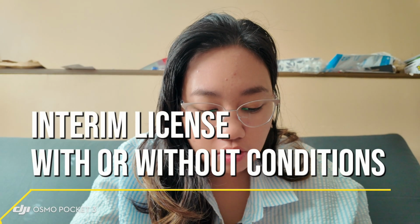If the province of Newfoundland and Labrador thinks, or if they grant you provisional registration, they might also grant you an interim license. Okay, let's talk now about the interim license. What is an interim license? An interim license may be issued to internationally educated nurses who have been granted provisional registration. Remember the first one that I explained. You may be eligible for interim registration with or without conditions or restrictions. There are two types of interim license: with restrictions and without restrictions.